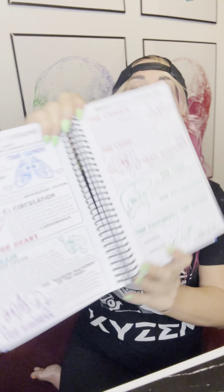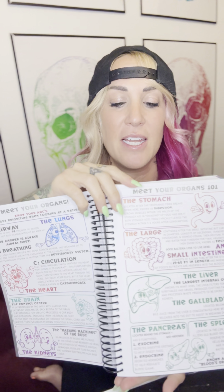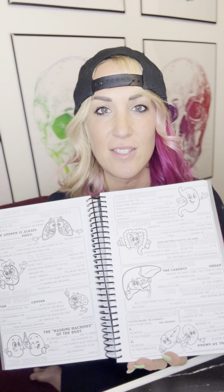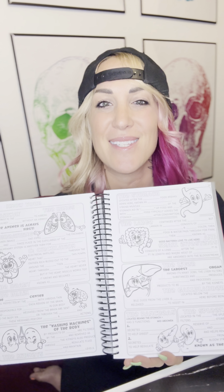So going to the basics, we have our infamous organ page, really talks about all of it. And here you're going to do a fill in the blank. So this will really get your brain thinking. We're prompting you, but you also need to think about what would be the best answer to fill in. These might be tactics that we've done when we were in younger years of school, but there's a reason we do it, because they actually work.